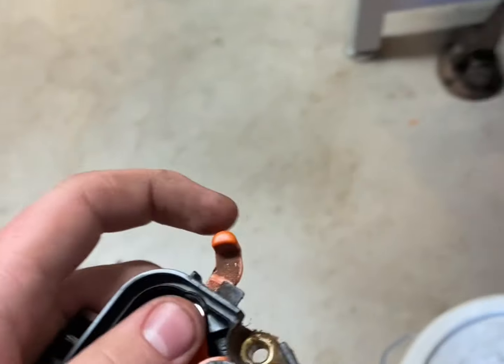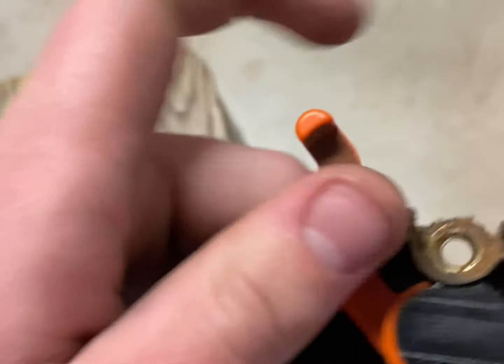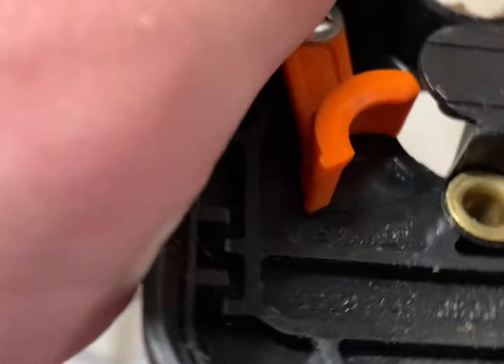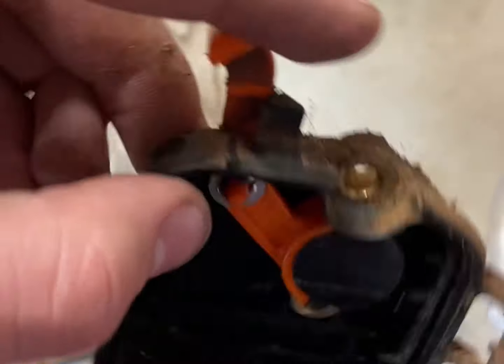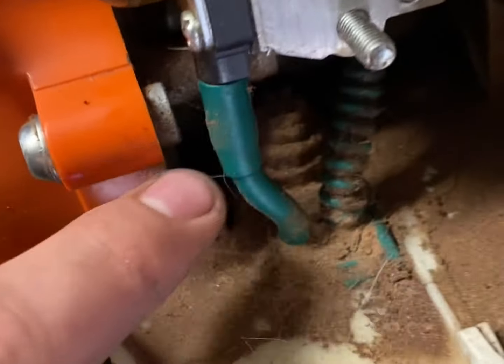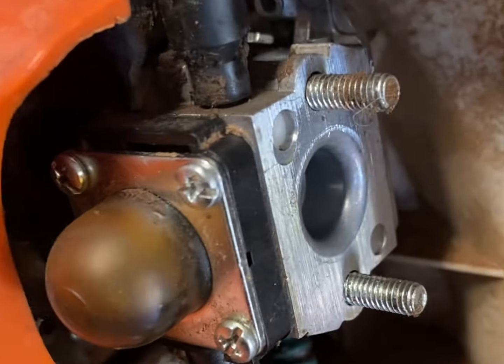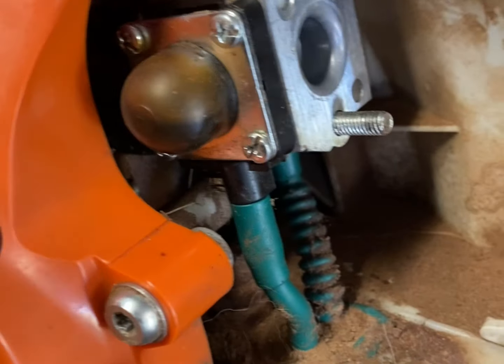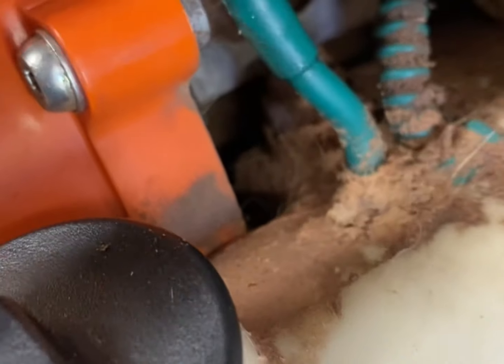Behind this air filter housing you'll have a gasket — keep your stuff in a good parts tray. If you don't know how a choke mechanism works, it's basically cutting off airflow. Fully open it's letting all the air into the carburetor, and fully closed it lets some in but not tons. From here, disconnect the fuel lines — take a picture of these because you don't want to mix them up. Then there'll be some throttle linkage somewhere. Pliers or a screwdriver help getting the lines off; try not to tear them up.